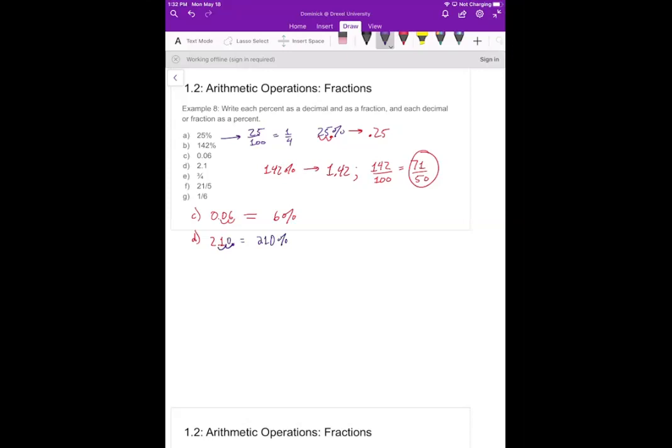All right, for part E, we have 3 over 4. And since I'm given a fraction, I'm just going to multiply that by 100. All right, so I'll think of that as 100 over 1. We get a 300 over 4. And let's see, if I divide the top and the bottom by 2, I would get a 150 over 2. Right? And of course, if you wanted to write this as a decimal, you get a 75.5%.